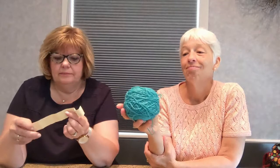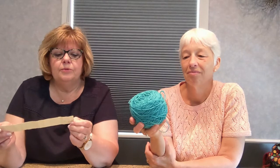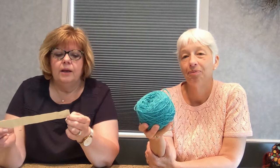So of course, look at this color. I'm going to use this color. This is very old stash. It is Cherry Tree Hill Super Sock Select Solid, machine washable. It's 80% merino and 20% silk. So I think it's going to have a nice drape. And the color is aquamarine. Super Sock Silk Solids.